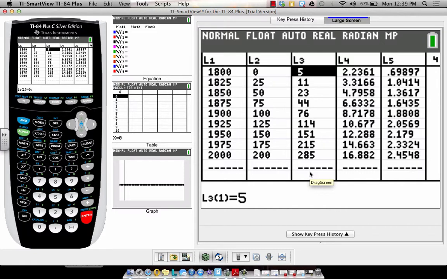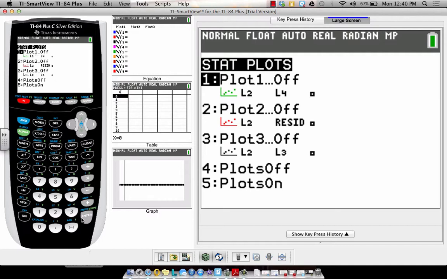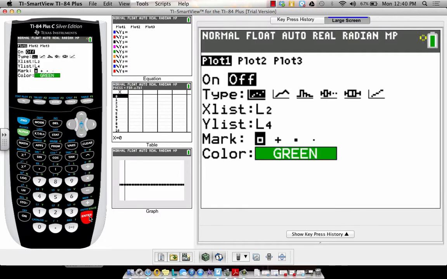And log base 10, you can use natural log, but really it's not going to be a difference. The reason we use log is because we're in base 10. Natural log is a completely different base. It's known as base e. There's no reason to even use that. Here we're going to turn on the scatter plot again, so it's the same process over and over. Okay, so list 2, we're good. Change this one. List 5, that's why I have everything in a different location so I don't have to worry about it. Go ahead and hit enter. Everything's where it needs to be. So now let's graph this thing.